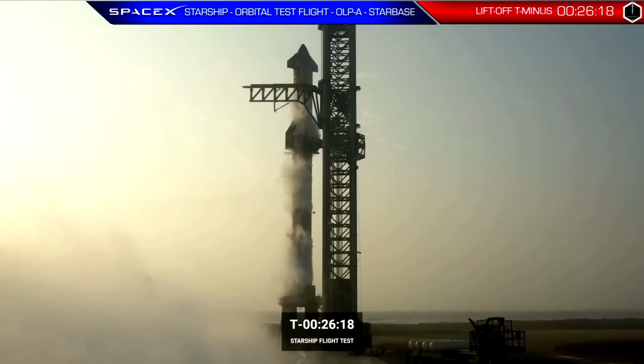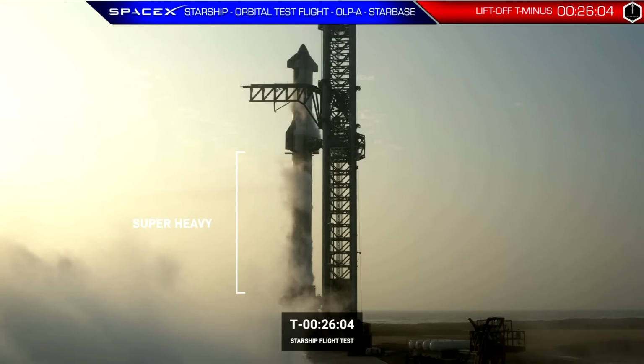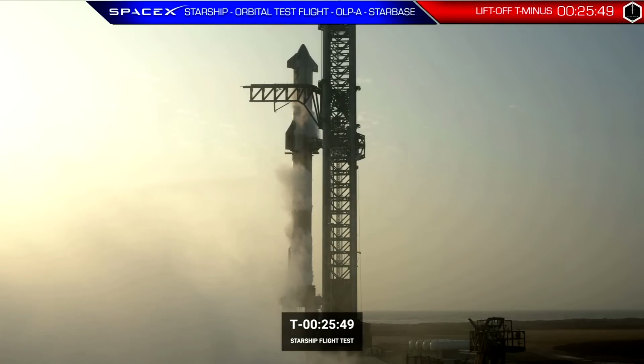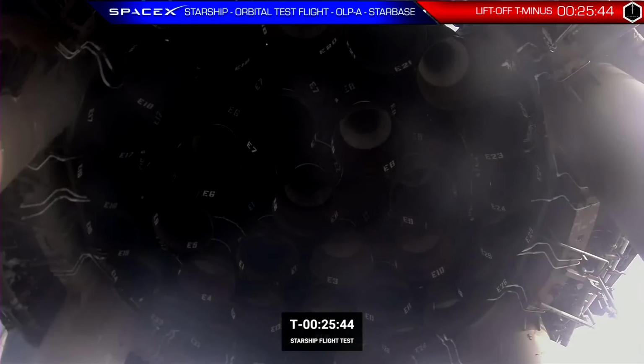Now, let's talk about the Super Heavy. Its name says everything. It's super, it's heavy, it's super heavy. When it's operational, it'll be responsible for providing the power to escape that mighty gravitational pull of Earth and take Starship into orbit. The booster itself stands about 70 meters tall and is roughly the same height as a fully integrated Falcon 9, which is just so crazy to me. But this Super Heavy booster has a diameter roughly 2.5 times that of Falcon 9, and with 33 much larger engines.